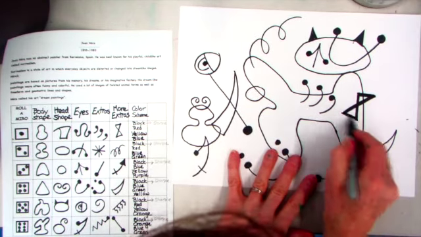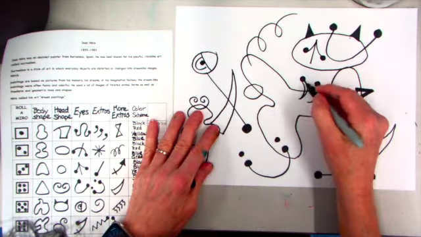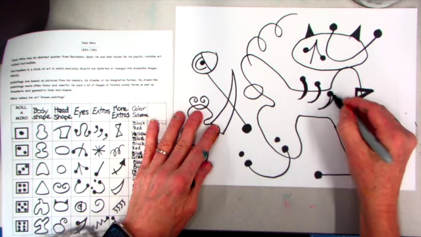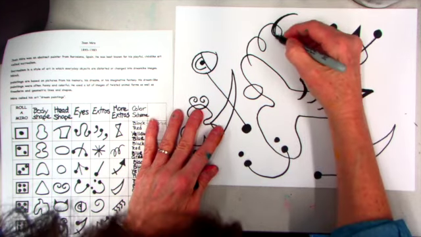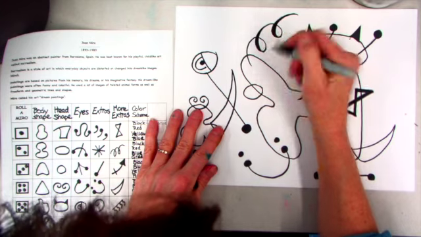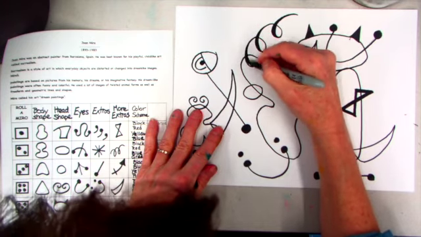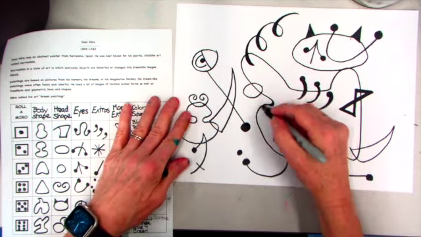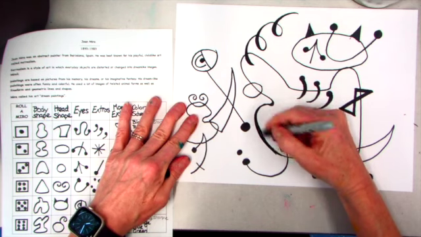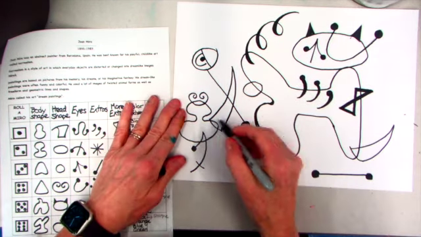I think I'm going to add another set of eyes to the cat. And now I'm going to change some of the line weights. I'm making some of the line weights thicker to add emphasis and variety to the picture, just to make it a little bit more interesting to look at.